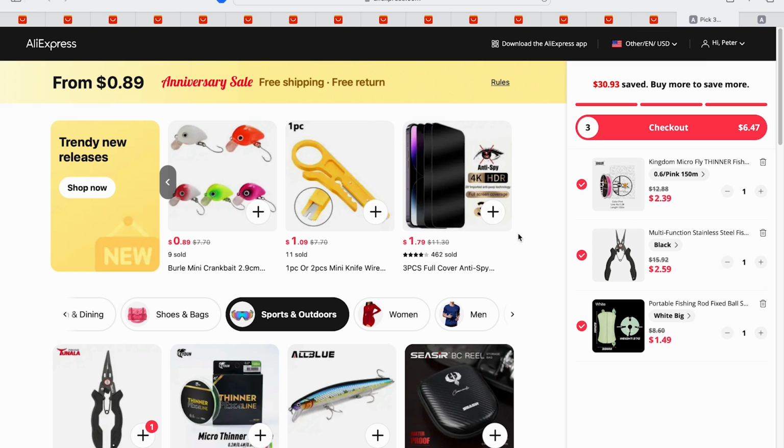But let's look at some of these other choice deals that I found. And the three that are the most kind of useful, I guess, that I've noticed are going to be the Kingdom Microfly. So Kingdom Microfly is a 4-carrier braid, but it comes in at $2.39. It does have a little bit of a coating to it, and I prefer using the 0.6. Don't use the 0.2. I don't have much experience with the 0.4 Go, but the 0.6 Go is quite solid. It will degrade the color over time, especially if you go with the pink. I believe the other options are white and green. I think green is sold out in the 0.6, but pink is always a good choice for me because I like to see where my line is going. It will degrade over time, but it still hasn't faded for me, and I've been using it for like a month to a month and a half now.